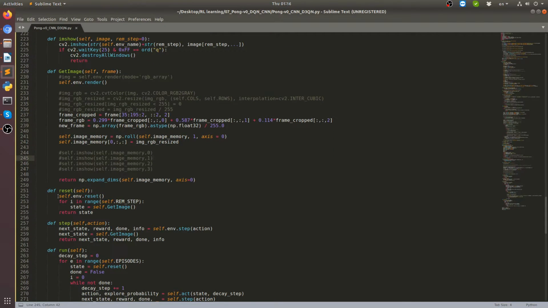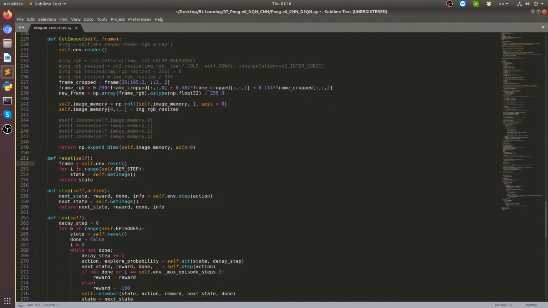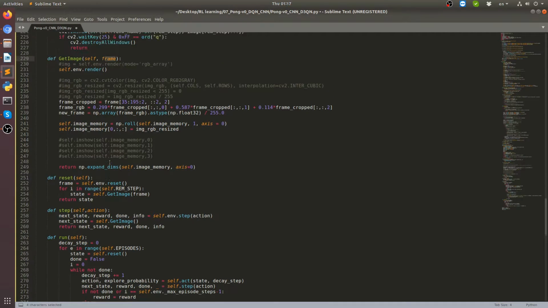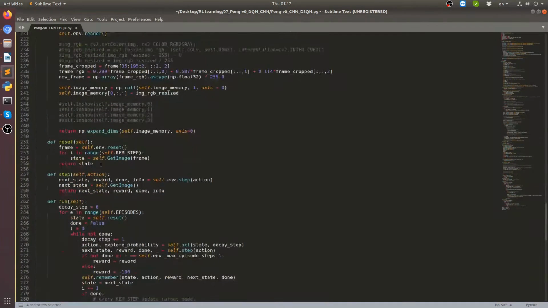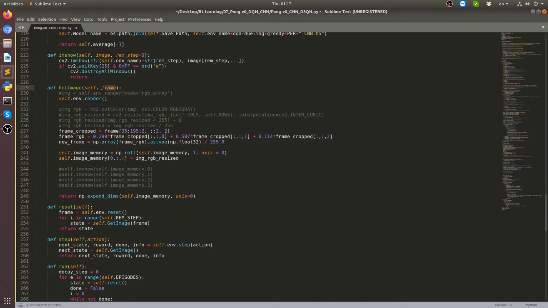So here I need to add a frame as before, and our returning state here, frame. So here is our frame, here is our state. Yeah, everything should be quite fine. We'll see. Oh, here I need to add a frame also, because I added it here. Still need a frame here.